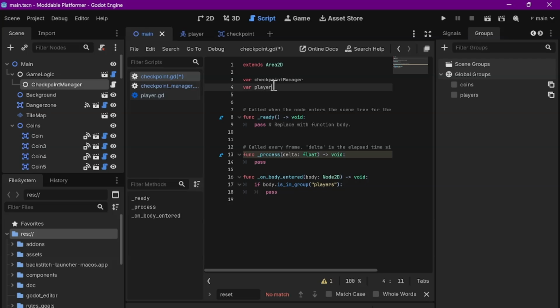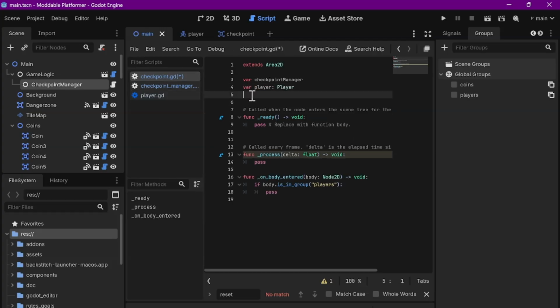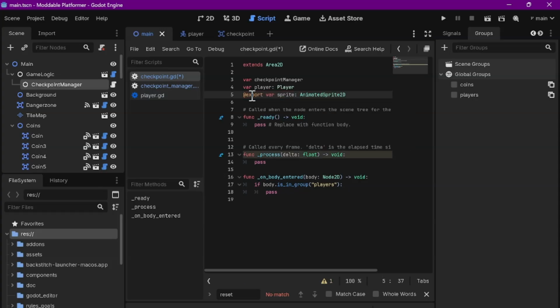I don't know if we need to. Fine. And we're going to export a variable for our sprite, and that's going to be an animated sprite 2D.